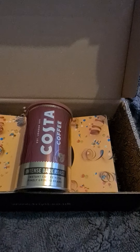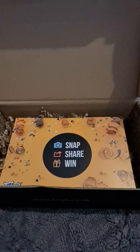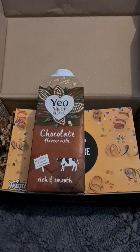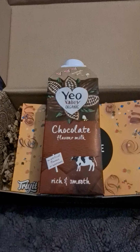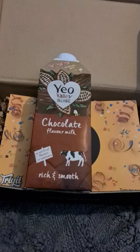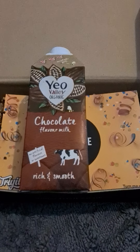You can also tag these at costacoffee and thecosta.co.uk. Our next product is an absolute brand new one and it is the Yeo Valley organic chocolate flavoured milk. There were two options — you had the chocolate and the raspberry, you never know which one you're going to get, but we got the chocolate. Chill it probably overnight and give it a good shake before serving — this absolutely looks fabulous.